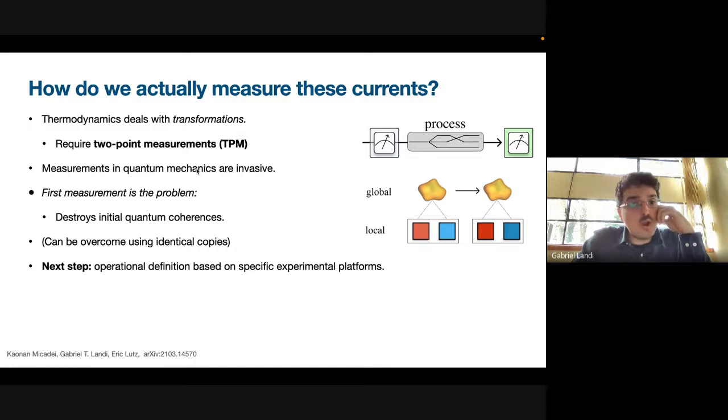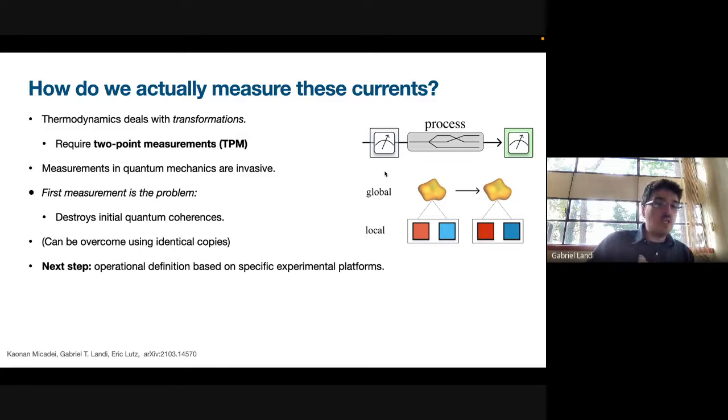But this is actually a problem in the case of non-Abelian charges, because if the charges don't commute, when we measure the system once, which basis do we measure? I mean, if the system is in a thermal state, we just measure in the usual energy basis, that's fine. But if a system is in a non-Abelian thermal state, which basis do we measure? And it turns out that there is no unique basis that can be non-invasive. Any basis we choose will always have a back action, will always destroy the system in some way.